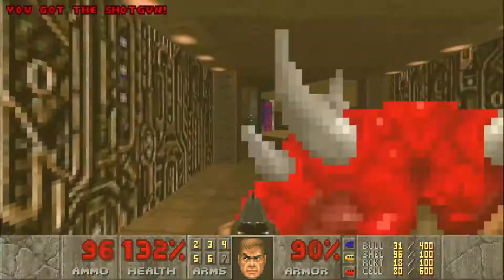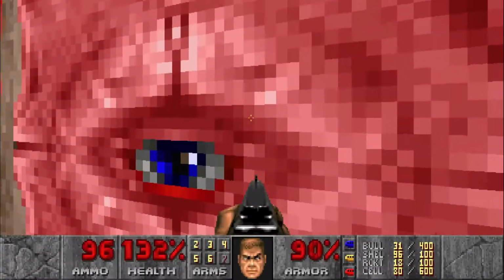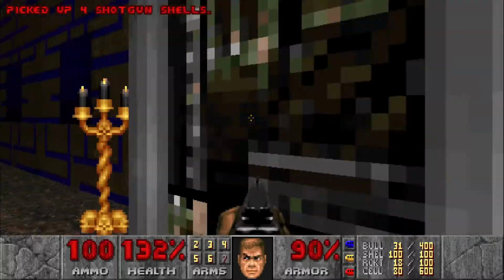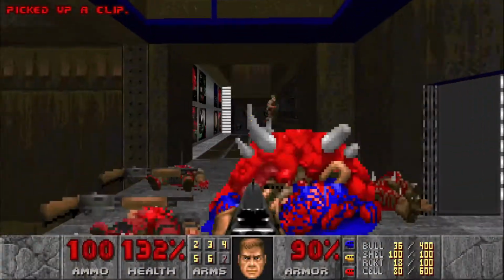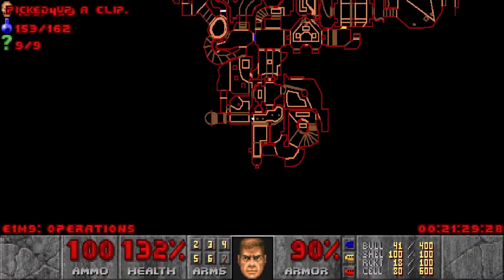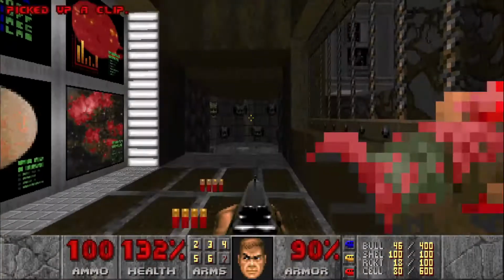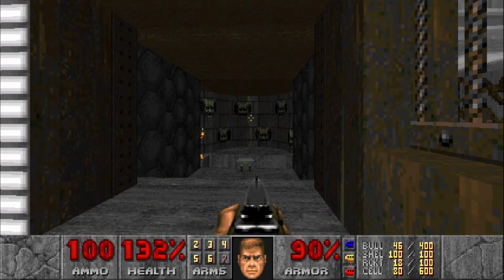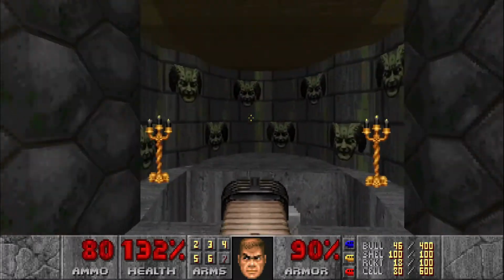Alright, so we should be good. Let's hit this eyeball switch right here. And we can head up. And all the way back over to here. Alright, so we should have 5 enemies left, I believe. Or 4 enemies left. Even better. Alright, so going towards that medkit there is going to release a couple of Cacodemons, and one is going to teleport right behind you.